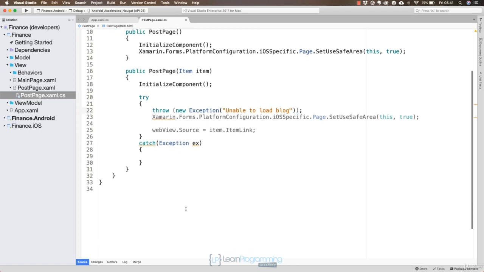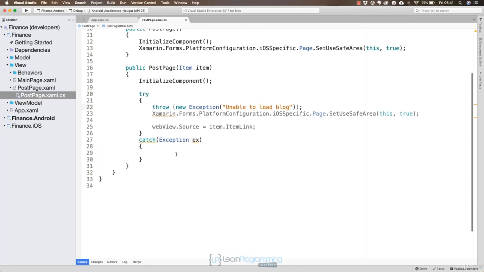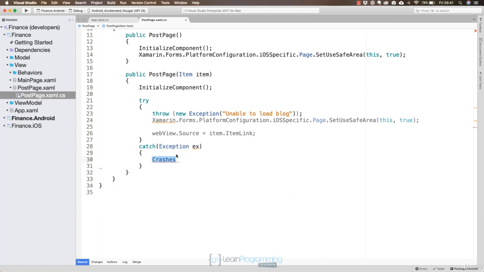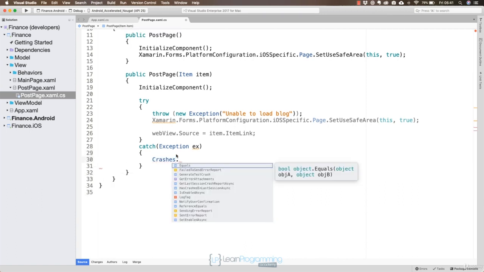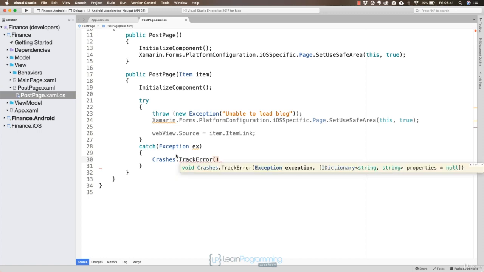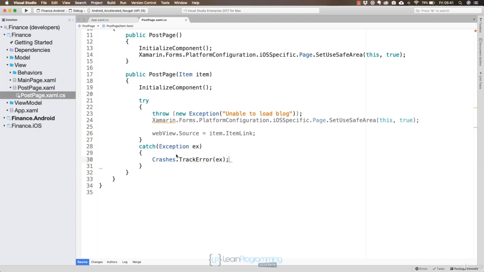And when I receive this exception, I'm actually going to be sending the exception over to App Center. So we have added the crashes namespace before, but here I'm going to need it again for Crashes to call the TrackError method. And notice that the TrackError method is actually going to be requiring the exception itself.